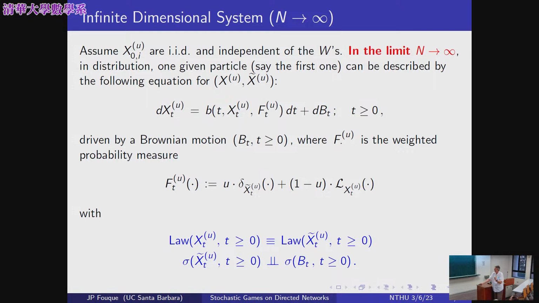So that's why this x tilde, which is number 2 if you want, is not affected by the Brownian motion of number 1. So this is kind of a new form of an SDE. It's the opposite of McKean-Vlasov. Right? And that's a little bit weird to picture. But you have to keep in mind the picture of the directed chain. You are affected by the next one, which has the same distribution.